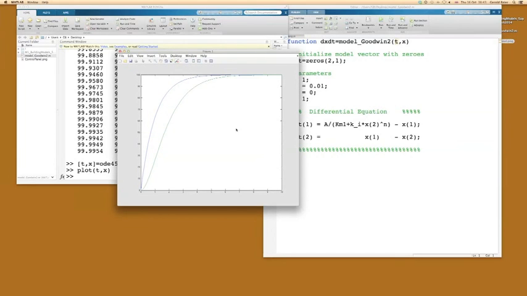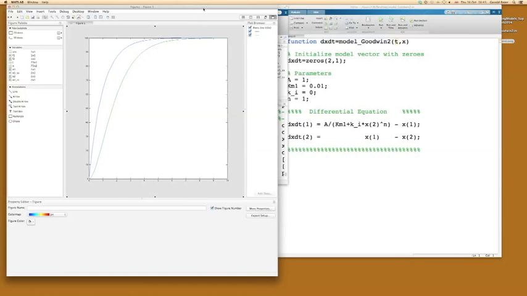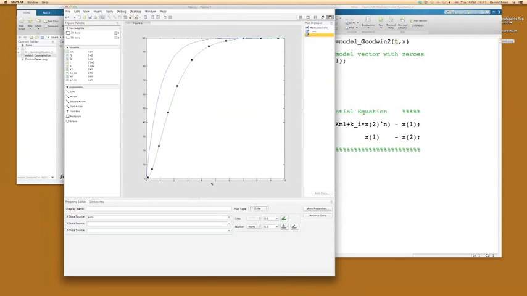Okay, I'll click on each line and make them bigger.